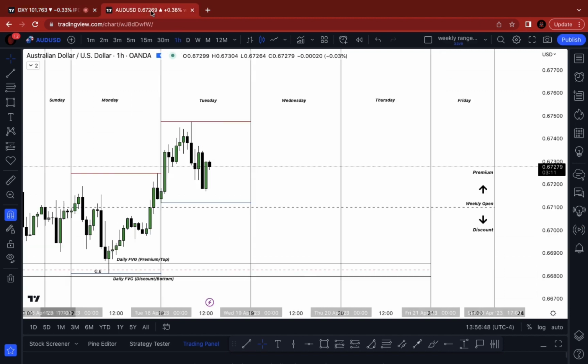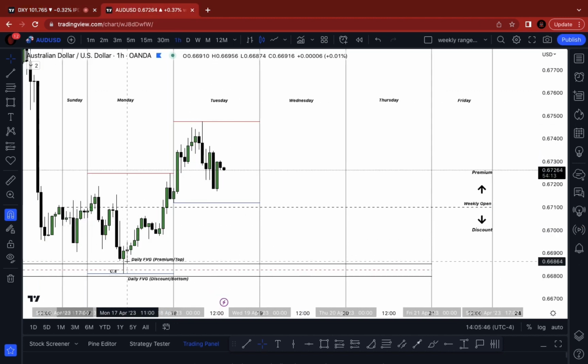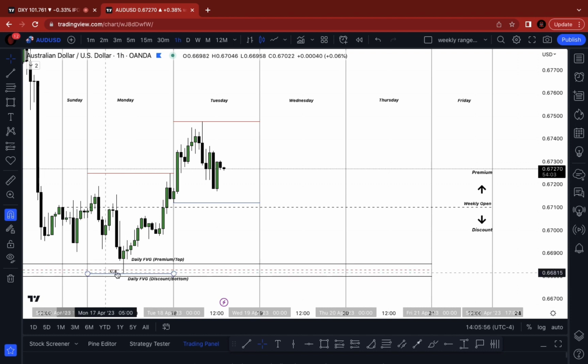If you look at it from the weekly perspective, you can see that on Monday we traded down into that daily fair value gap. So price comes down below the weekly open into a discount, taps into that daily fair value gap, comes down to consequent encroachment here, and then it runs higher ever since. Tuesday, you can see we're running up and we're taking out previous daily highs. So I would like to see price on Wednesday take out Tuesday's high and Thursday potentially making the high of the week, Friday coming back down.